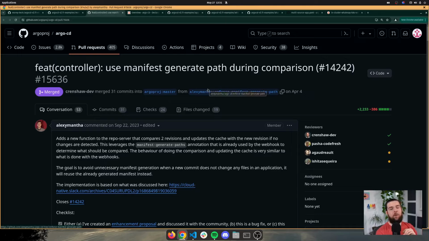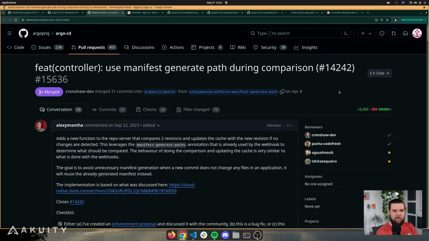Now in Argo CD 2.11, the manifest generate paths annotation is supported in normal sync operations, which improves both the speed and user experience of monorepos within an Argo CD installation for users that don't have a Git webhook configured.